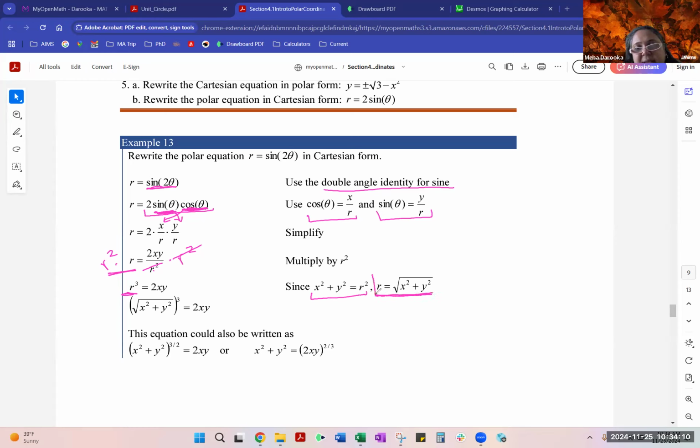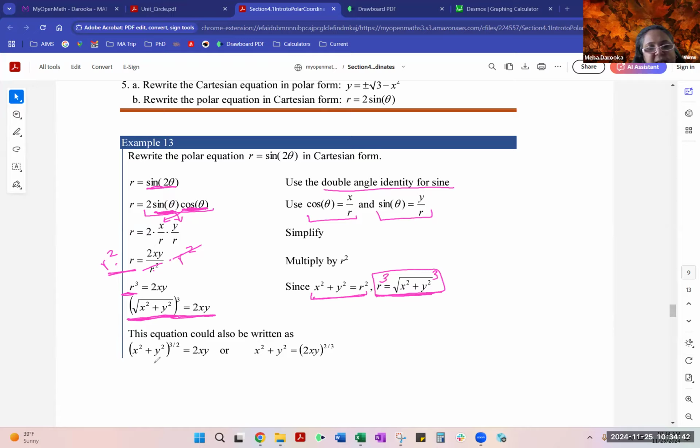So, of course, you would end up with r equals the square root of x squared plus y squared. Think about this: if r is raised to the third power, then this guy will also get raised to the third power. That's where this terminology is coming from. They took this relationship, got r by itself, and then said, okay, if r is to the third power, then our right-hand side, the square root, will also be to the third power. And then, of course, you have 2xy on the other side.